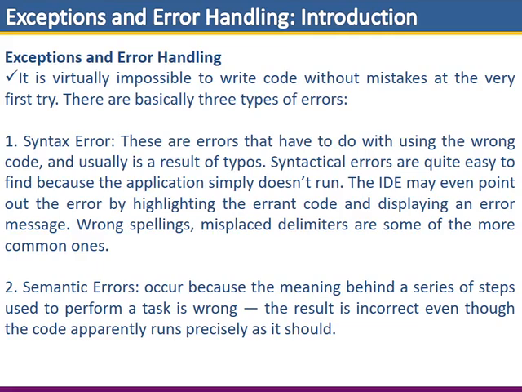They are tough to find in our coding, and sometimes we need some sort of debugger to find a semantic error. That's why I said earlier in the explanation that the code will run, but the meaning or logic is incorrect, leading to wrong results. So that is for semantic error.